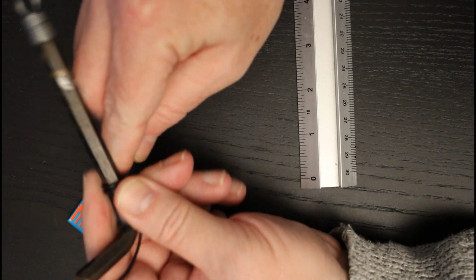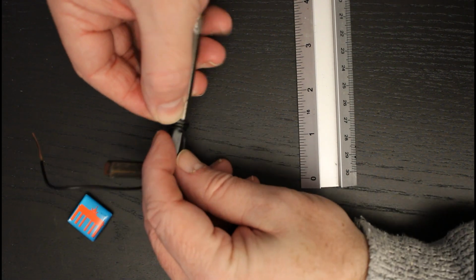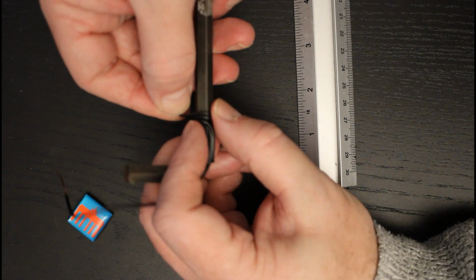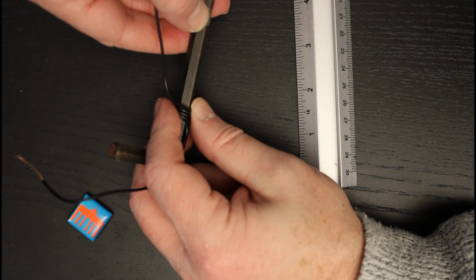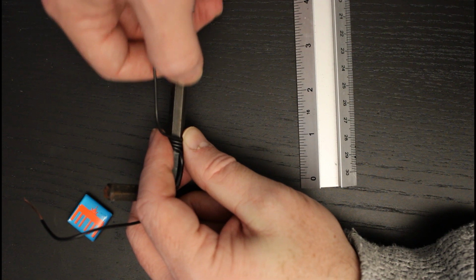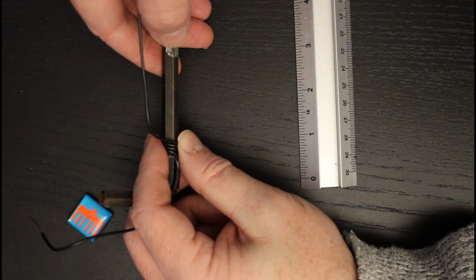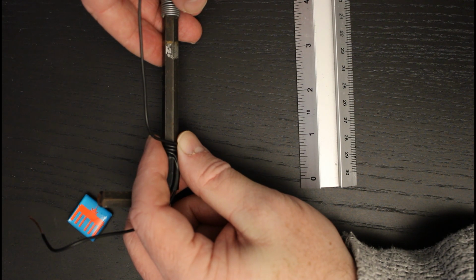And now I'm going to start winding the wire with very tight turns around the Allen key. It might be a little bit difficult to see with the black wire on the dark Allen key, but I'm keeping those turns very tight so that they're right next to each other. I'm going to carry on doing this until I've created a 2-inch long layer up to this silver mark, and then I will start winding back in the other direction, and keep doing that until we've got over 100 turns in that space. So I'll just do that now, and then we'll pick up and see what that gives us.